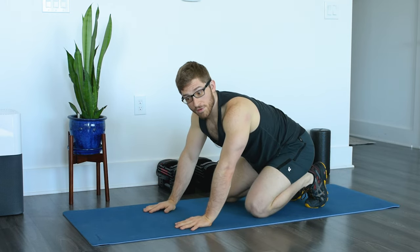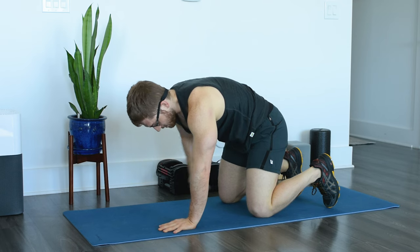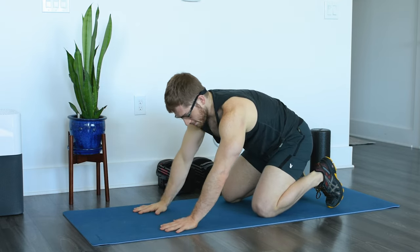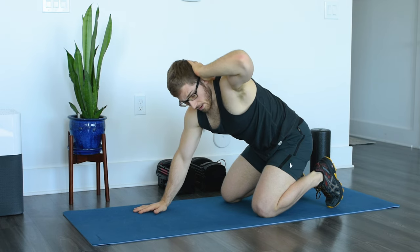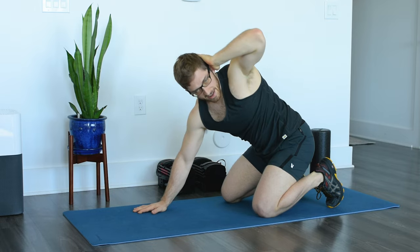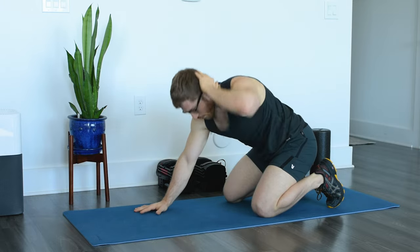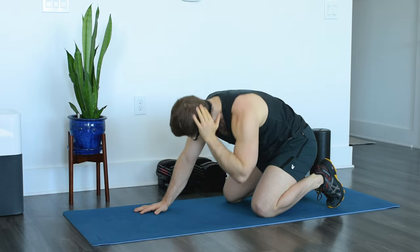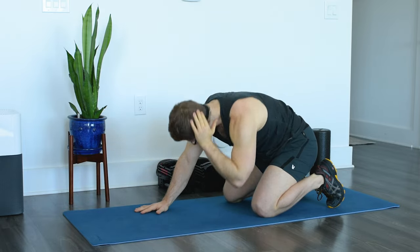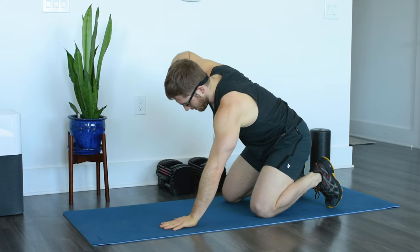Exercise number three is the rock back with rotation. You may have seen a rotation on hands and knees before. I like to throw in the rock back because I want to position the spine as well. Belly comes up, hips rock back — not all the way, just part of the way. Take the fingertips behind the head — let's do left hand first. Bring the left elbow down to the right knee and then reverse it, twisting. Make sure you're not swaying side to side — it's just a pure twist. We're going to do 10 on each side. Really try to get that last little millimeter of motion at the top. If you feel super stiff, try to exhale as you come up — that gets the air out of the way and allows you to twist. Then switch sides — reset, rock back, and do 10 more.